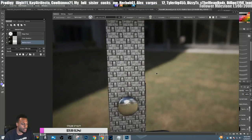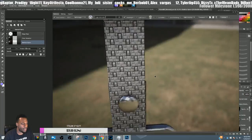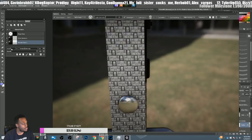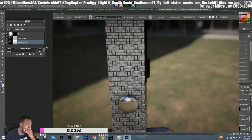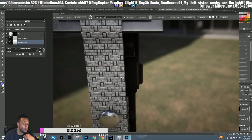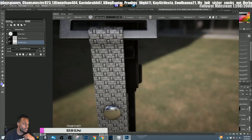I'm going to show you. It changed a little bit of what's going on. And then I do an extreme one, which it did on the normal. So hold on, I'm going to give it a second. I'm not going to force it. Let it still do what it's going to do.